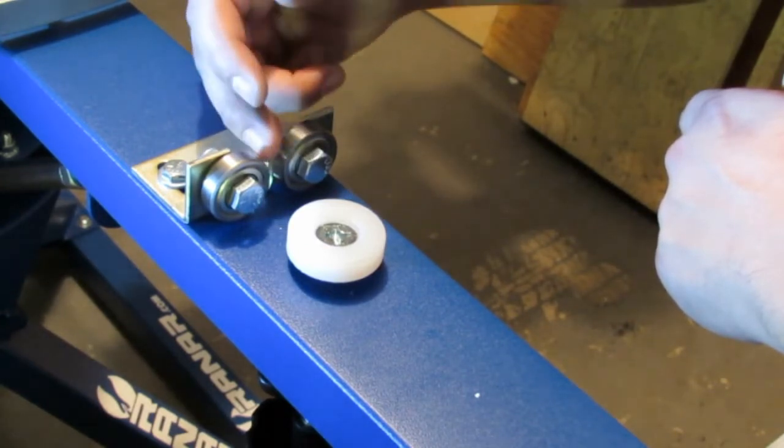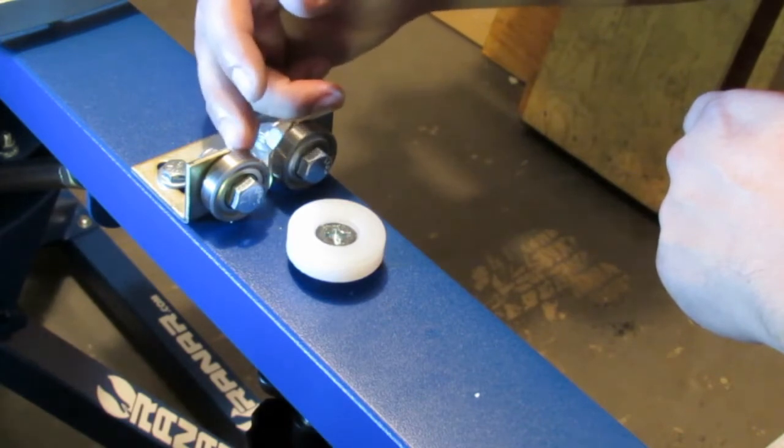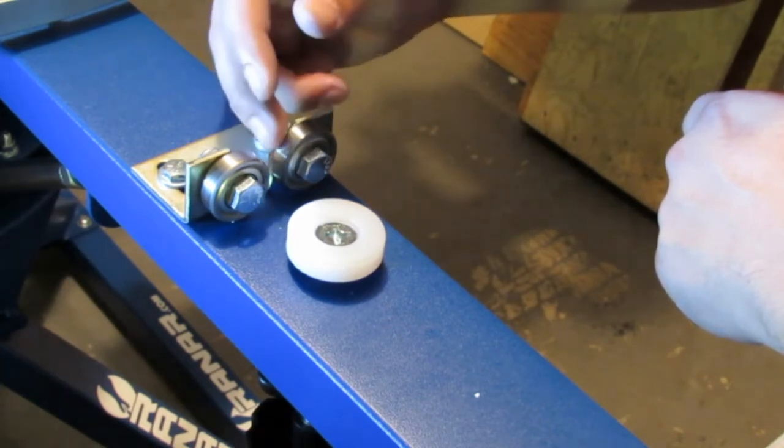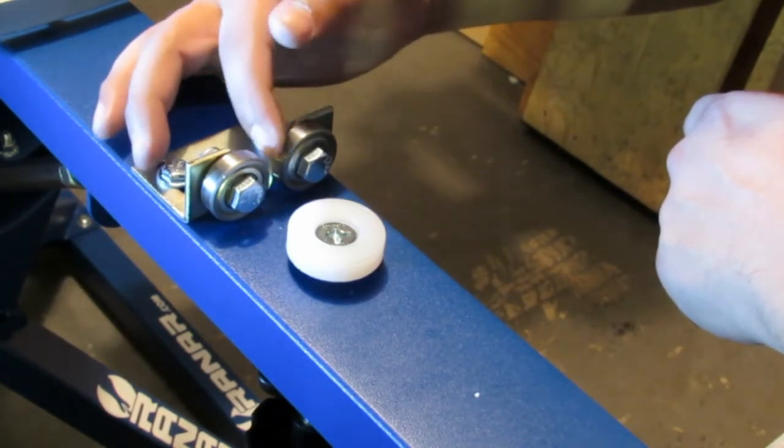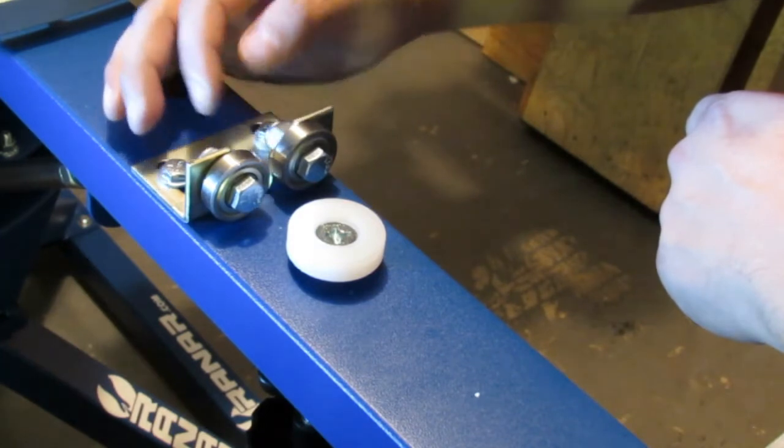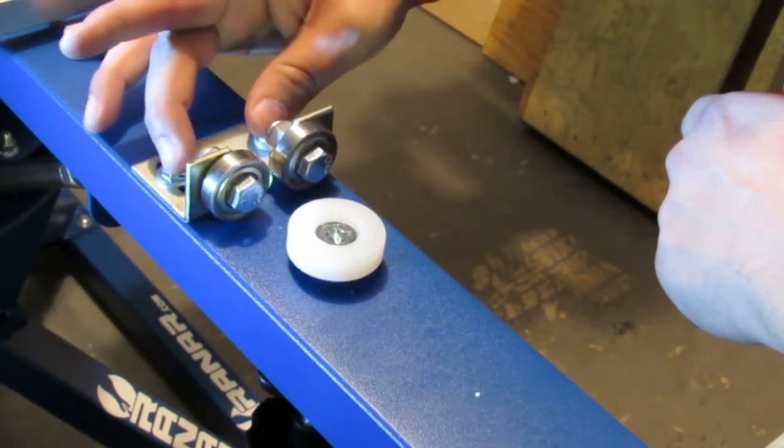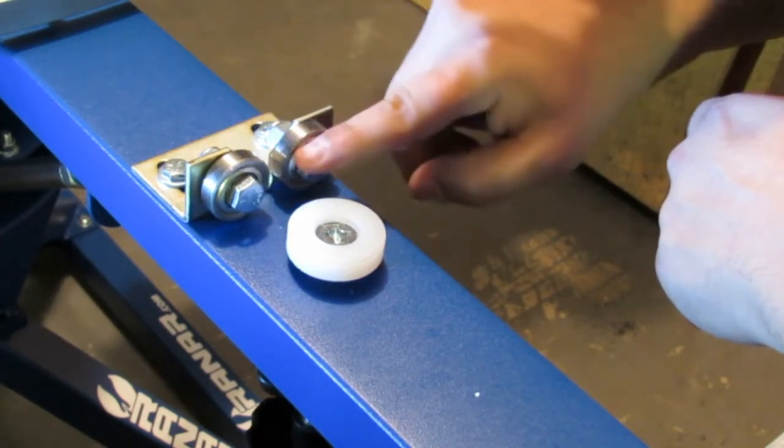And if one bearing is moving and the other one is not, you'll need to loosen the one that is not a little bit so that it can freely move the key into registration. So that's very important there. Make sure do not over tighten these, and if needed you can loosen these two bolts here with the nuts on the other side—tighten them or loosen them however you need.